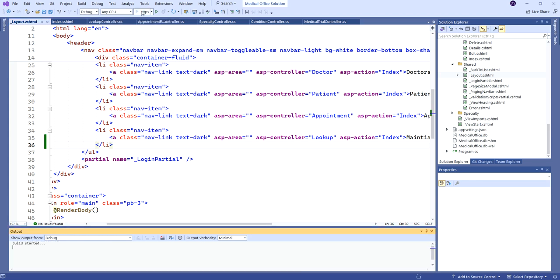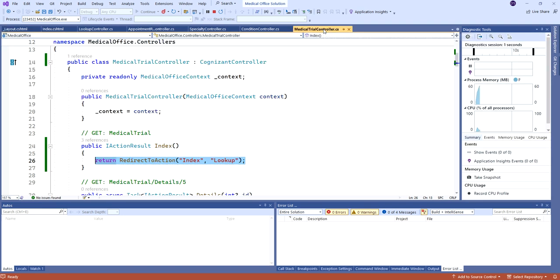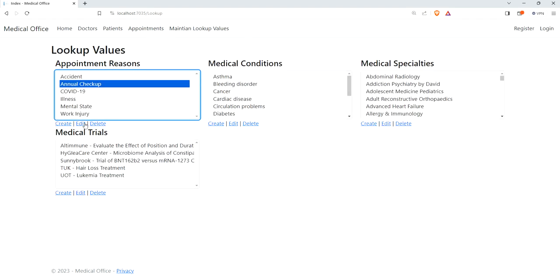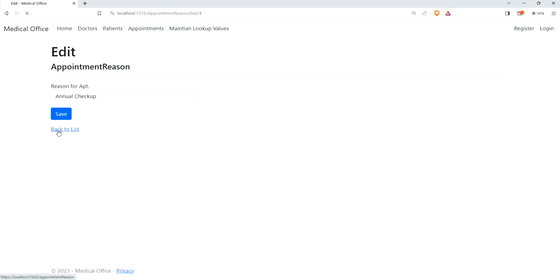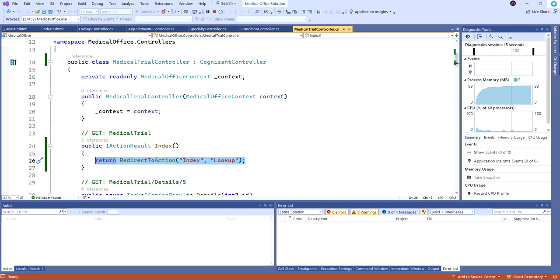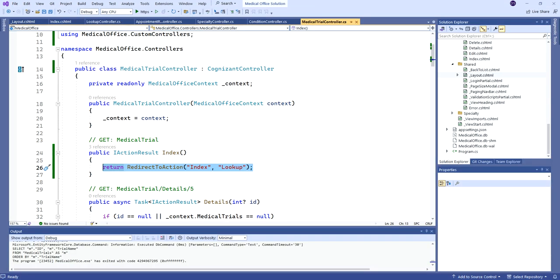Although, as I said, you really should go back, take the time into each of those lookup controllers, change the command to go back to the index to go to the lookup index, just testing that it actually works again. There we are, annual checkup back here, and away we go, right? As well as put the proper try catches around every time you go to save to the database.